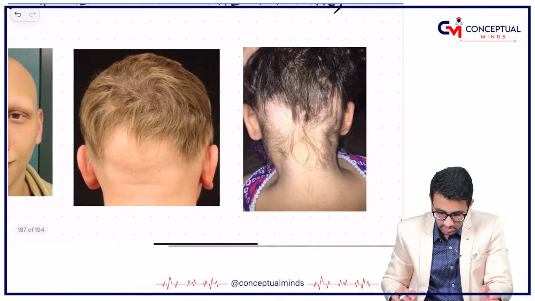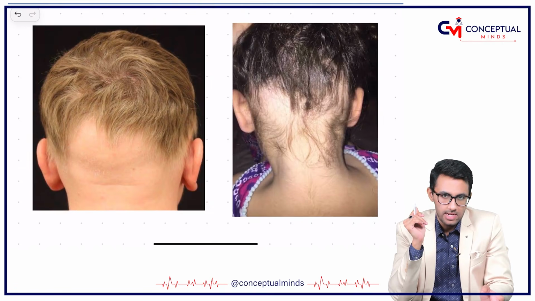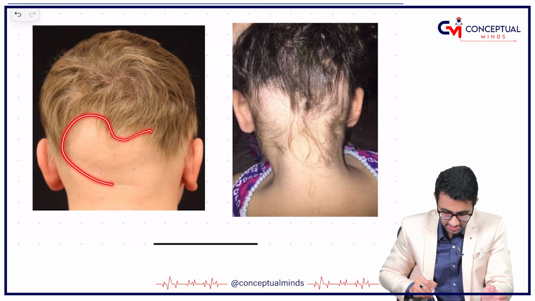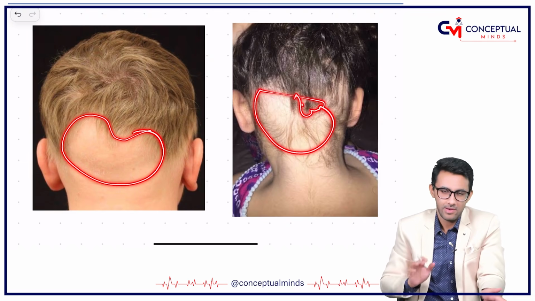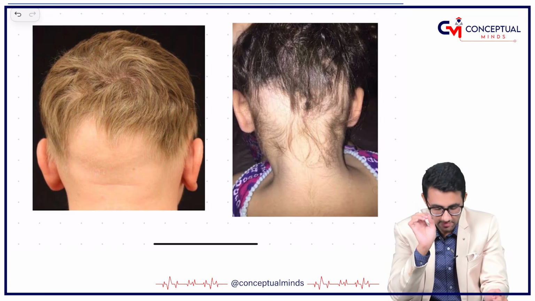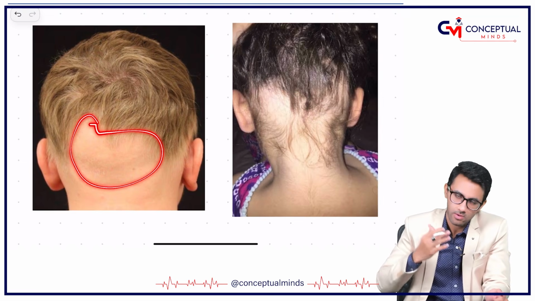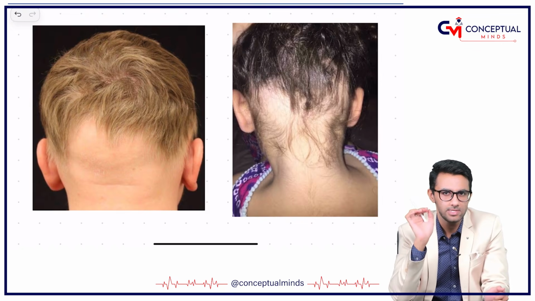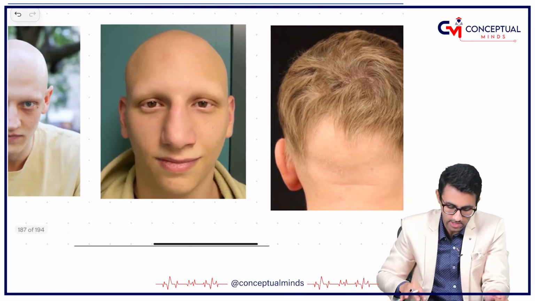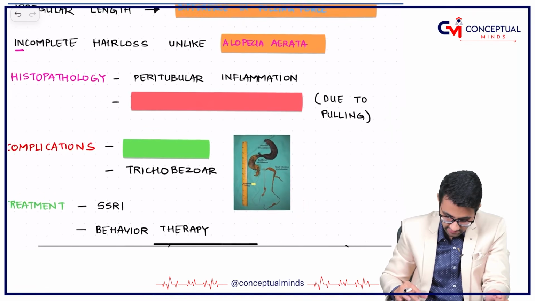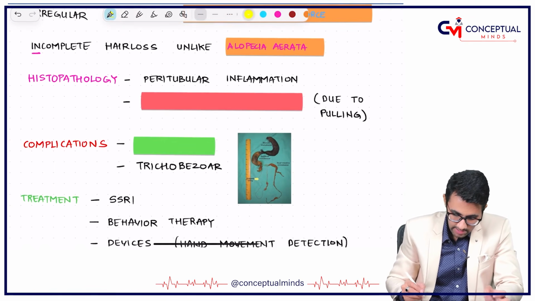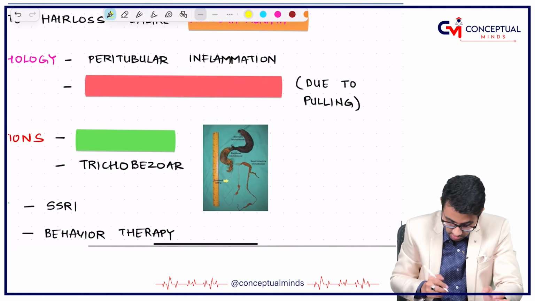Now if you remember that question that I asked you, how would you differentiate between ophiasis alopecia areata and trichotillomania? This was the answer. You see there are no microhemorrhages. Do you see microhemorrhages? No. Did you get it? Very clear? We should know about this: if you see microhemorrhages, it goes in trichotillomania. No microhemorrhages at the occiput, it is alopecia areata, the ophiasis type. And this is the universalis type. I just mentioned peritubular inflammation would be there, and we'll see perifollicular hemorrhage due to the pulling of hair.